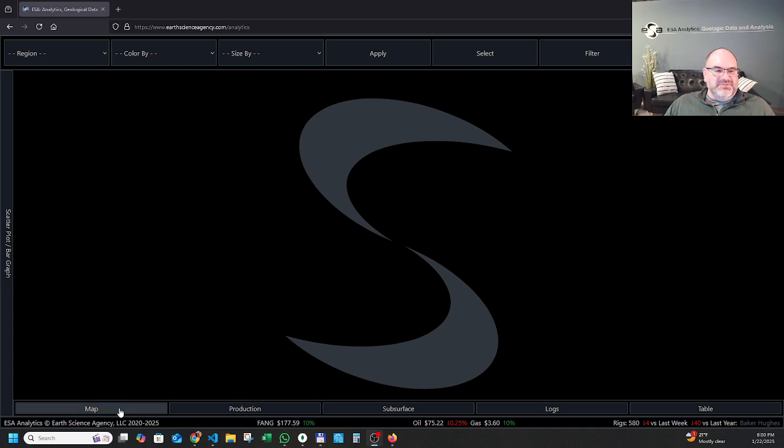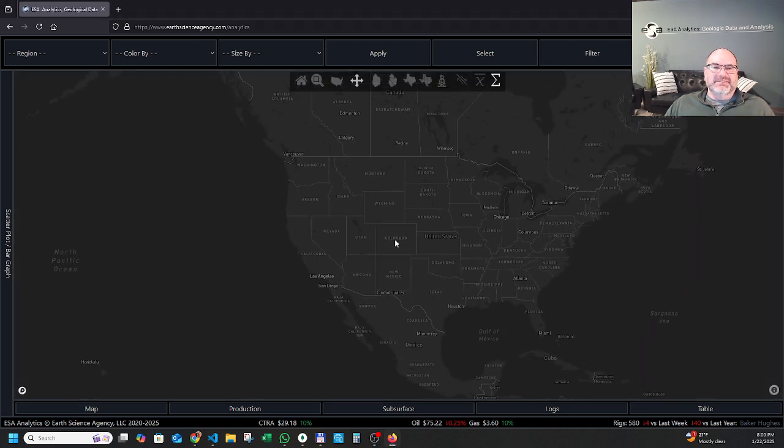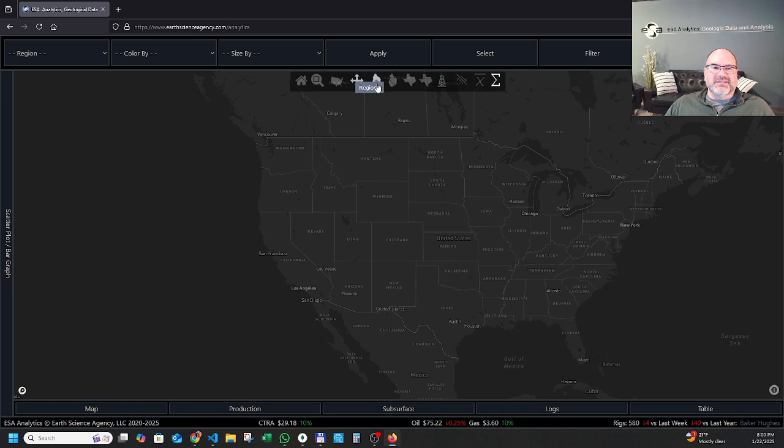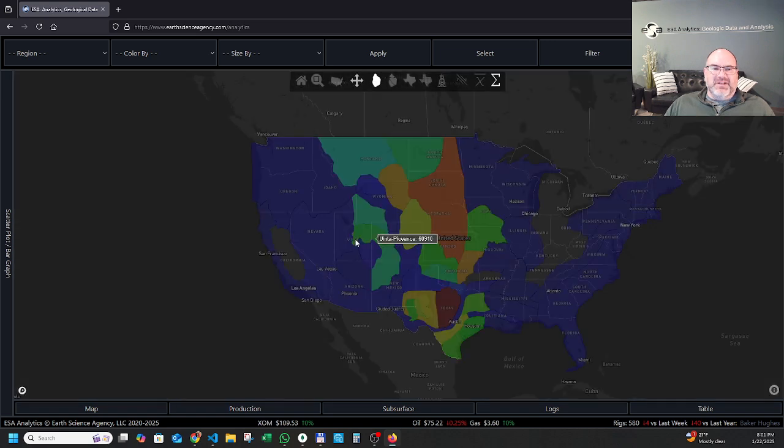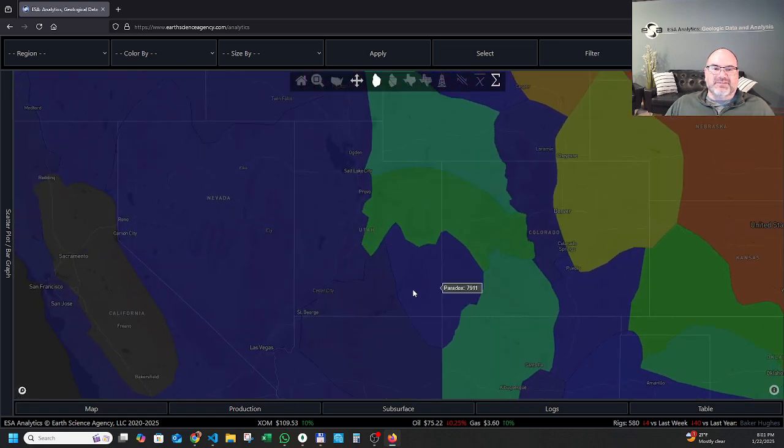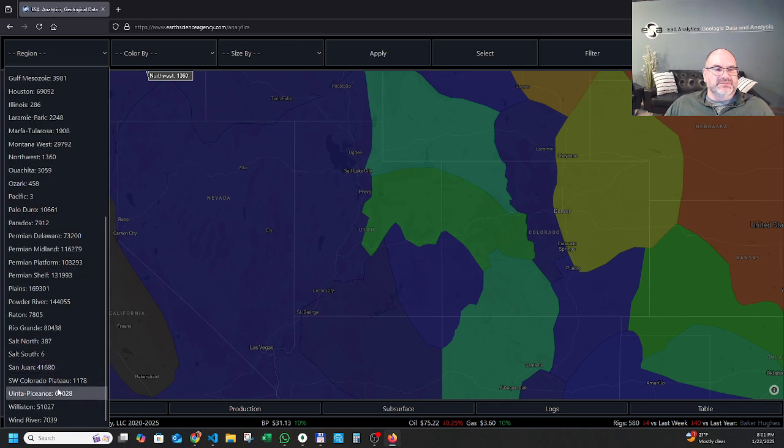All right, so let's jump into the analysis here. First thing you want to do is open the map, especially with a basin like the Uinta and the Piceance, where if you're not familiar with it, so zoom in, it's western Colorado, northeastern Utah. This whole region here is the Colorado Plateau, and so the Uinta Piceance is this northern part of it. We're going to focus on the Uinta side, the Utah side. So now that we know where we're going, let's just load that up.